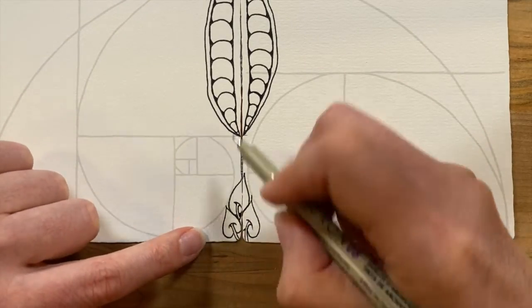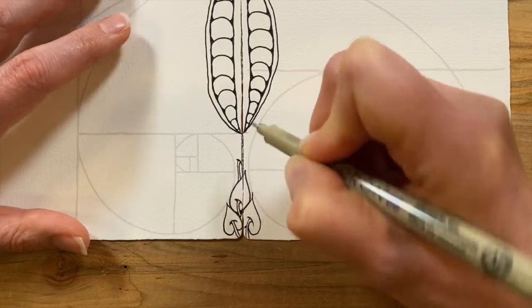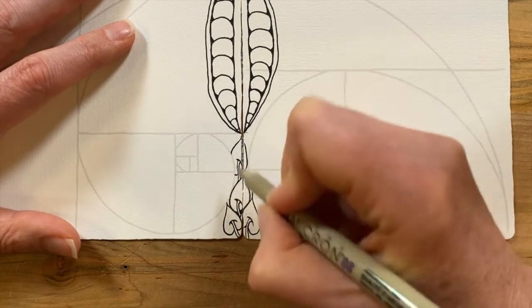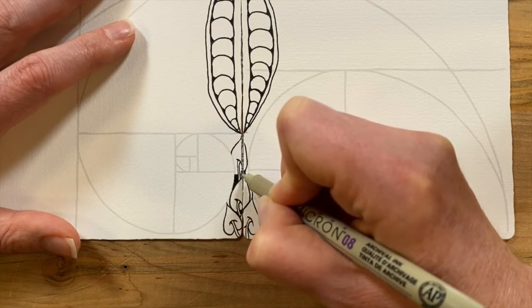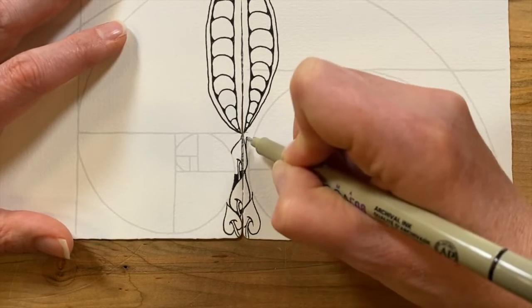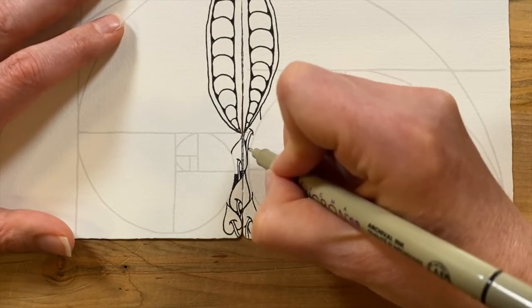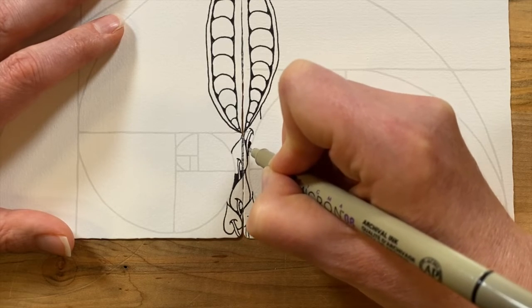So I'm really going to try to avoid these spirals and fall behind them. It is a little challenging, this particular bit, and we won't be doing too much of this, so hang in there. We are working on this crack. I promise you it'll be fun. And then I'm filling in the background parts where the poke leaves don't fall. So I'm going to climb my way. Like I said, I'm going to avoid the spiral area. I'm just going to pretend like it's falling behind there. Leave that for later.